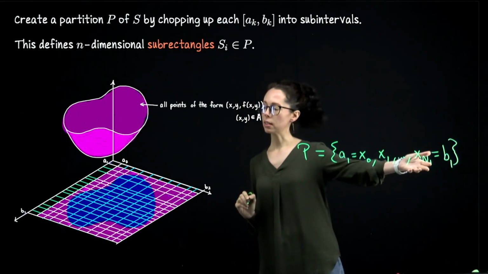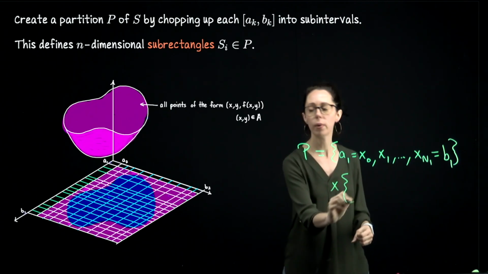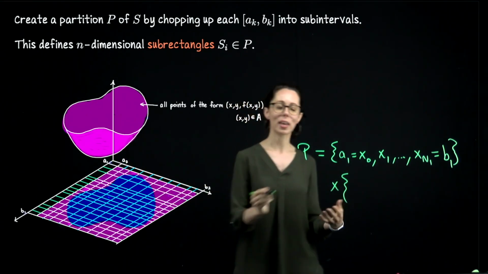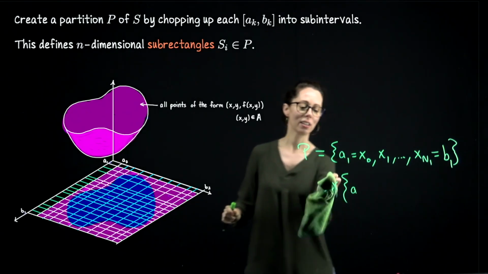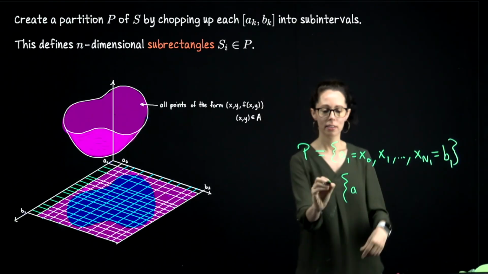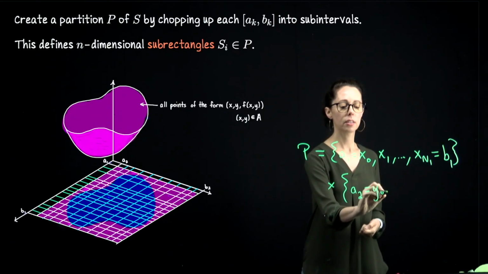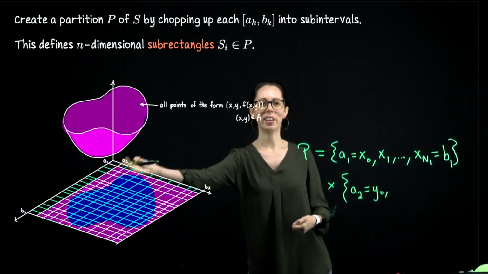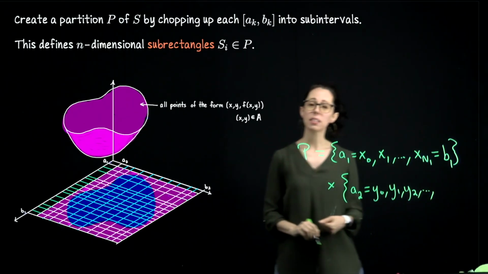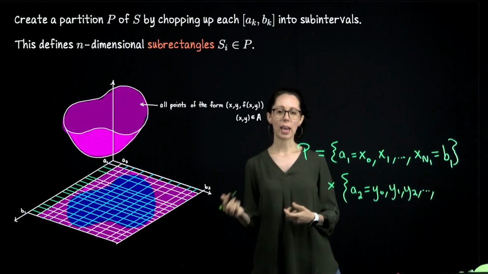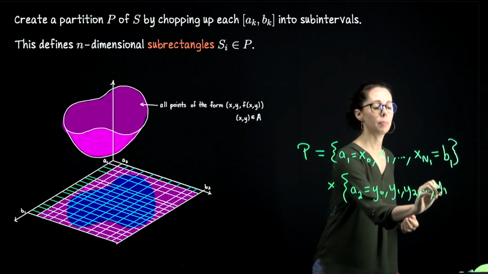Okay, so these are the slices along the x-axis, and then we're going to take the Cartesian product of this set of points with another set of points, and that's the slices along the y-axis. So let me do that a little faster. This is a Cartesian product. It's not the variable x. Sorry, it confused me for just a second there when I saw it. Okay, Cartesian product with the set that looks like A2, which is like the smallest y point over here, and then y1, y2, all the way through. Doesn't have to be the same number of subintervals along the x and y axis or however many coordinate axes you are considering. So let me call this y sub n2.